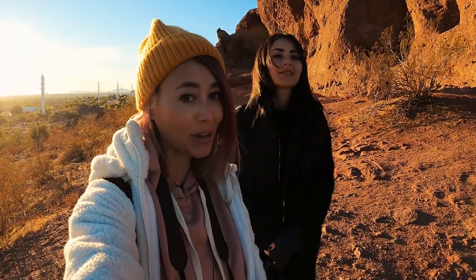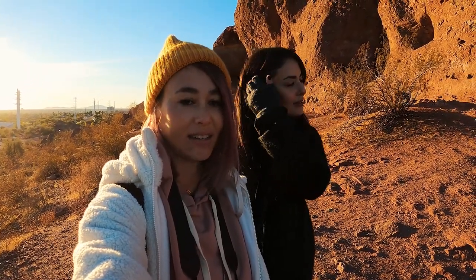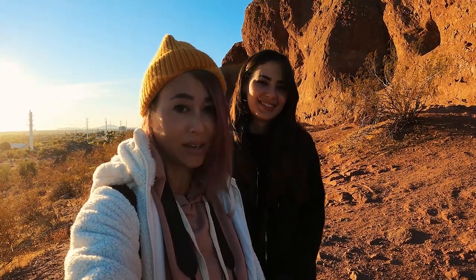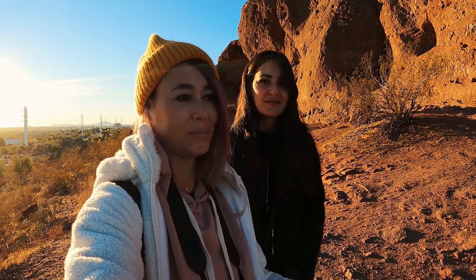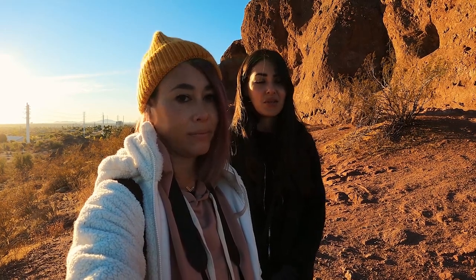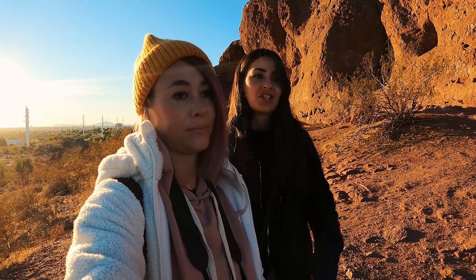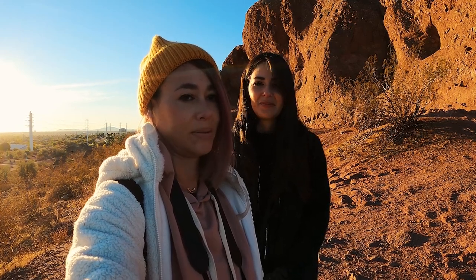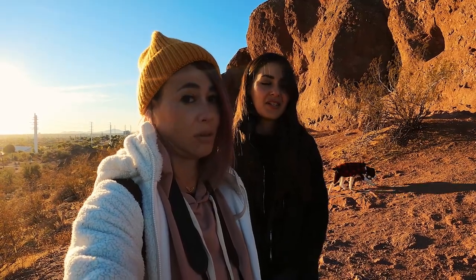We're at Papago Park this morning and wanted to see the sunrise at the Hole in the Rock. It's a pretty popular place around the Phoenix area, actually located in Tempe, and it's a very large, nice park with trails and a zoo. We took the dogs here because it's a dog-friendly area. The hike is easy — you just go up a hill with some makeshift stairs toward the end. When you get into the hole you can go down, but it's still a little dangerous. I was scared having Zoe with me because she's really strong — there were pigeons right on the edge and she wanted to get them. Definitely watch your step and keep hold of your dog if you have a strong one, especially in the hole part.